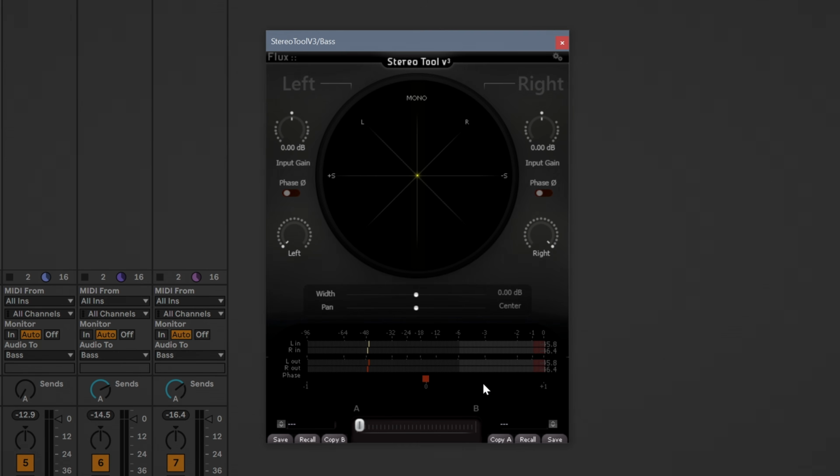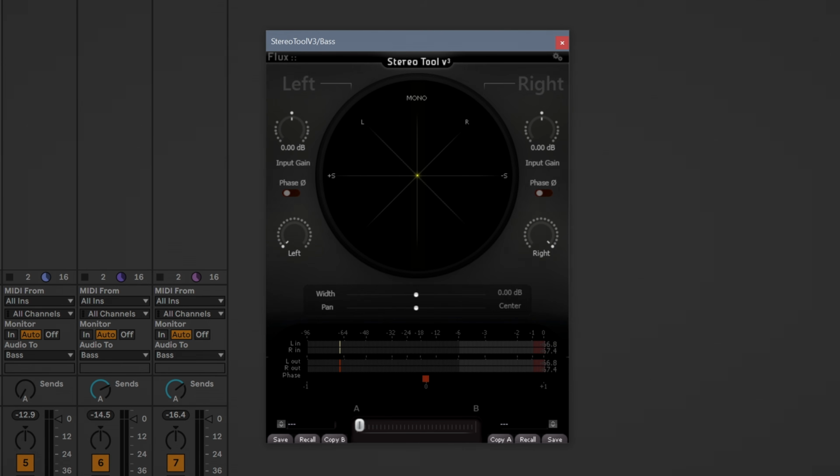Alright, now it's time to test how well we did this, and the only way to find out is to actually check the phase relationship between those channels. It sounds super wide, but is it actually? Let's take a closer look. So here's our stereo tool again, and if you remember correctly, in our amateur way of creating wide bass sounds that I showed you in the beginning, we were hovering around the 0 line here, which is not that great. It's still kind of at the edge of being okay because it's at least not negative. But let's see how this new bass patch performs where we combine those 3 channels together.